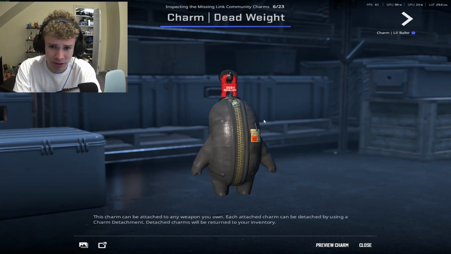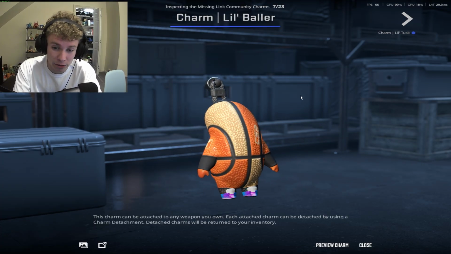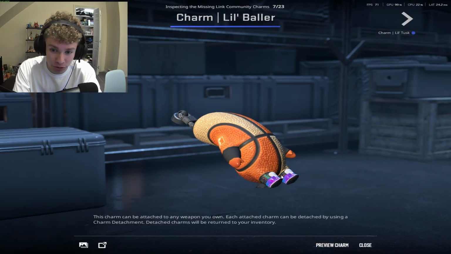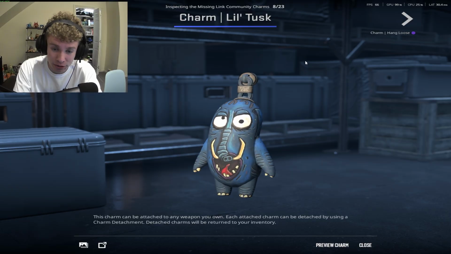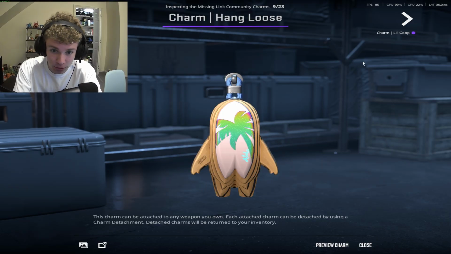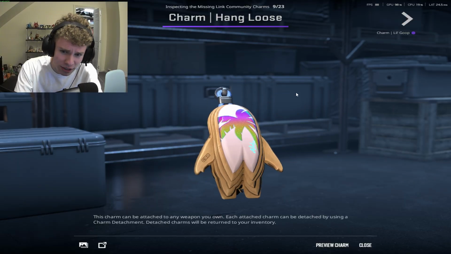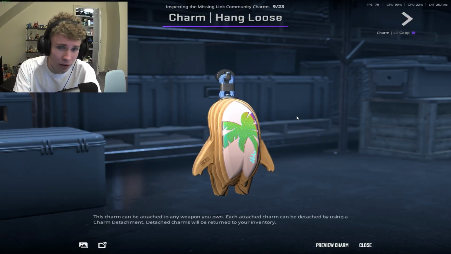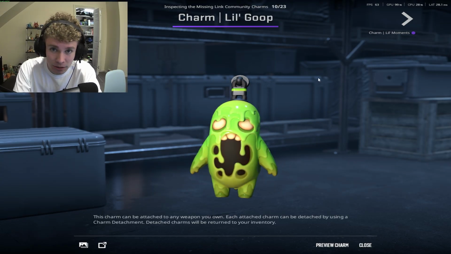I'm not really a fan of this, but I'm guessing it's gonna be like different colors of bags for the patterns. Ooh, basketball. Tough. Like the little shoes, those are probably going to be what changes with the pattern. Little tusk. Okay, so we got an elephant. Goaded. Hang loose. Ooh, is this like a surfboard? Ooh. And the reflective stuff on it too? It's kind of nice, man. Kind of nice. Little goop.